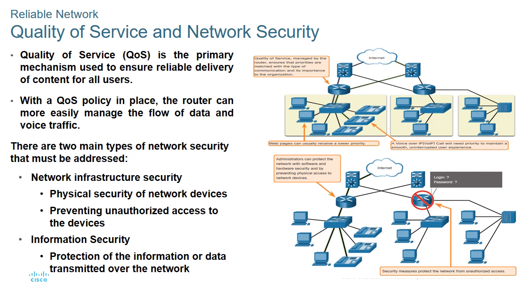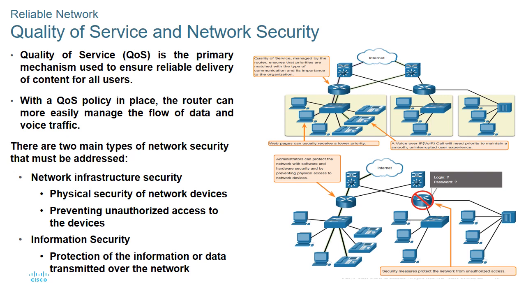Okay, now we will go to network security. There are two main types of network security. One is network infrastructure security, another one is information security. What is network infrastructure security? In our network we may have routers, switches, many devices. We have to secure our devices from unauthorized users. Also, using the network, we will communicate and exchange information. When we exchange the information, it should be safely exchanged from the source to the destination.